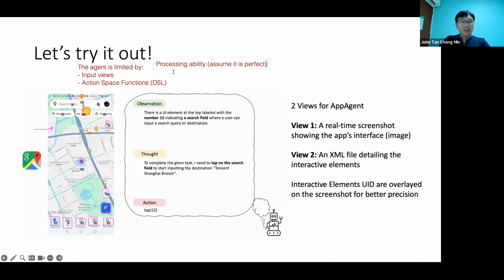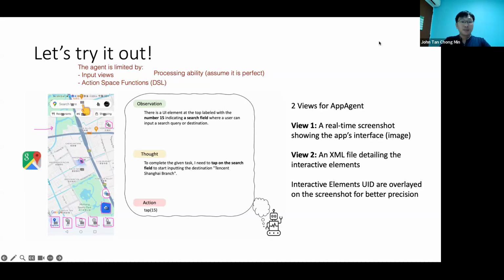But the main thing I'd like to highlight is that any agent that you create will ultimately be affected by your inputs and your outputs. So how performant it is depends on how well these inputs and outputs are suited to your task at hand. So I would say that for AppAgent, it does most of the tasks that it selects quite well, because most of the tasks are just tap and type in text kind of stuff, or scroll the UI bar, which is possible because all these are observable to the agents. They can see the scroll bars and everything.